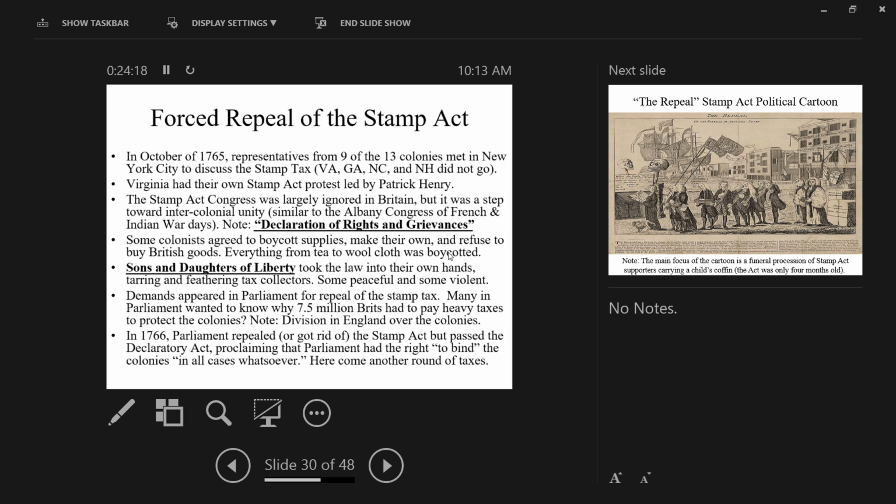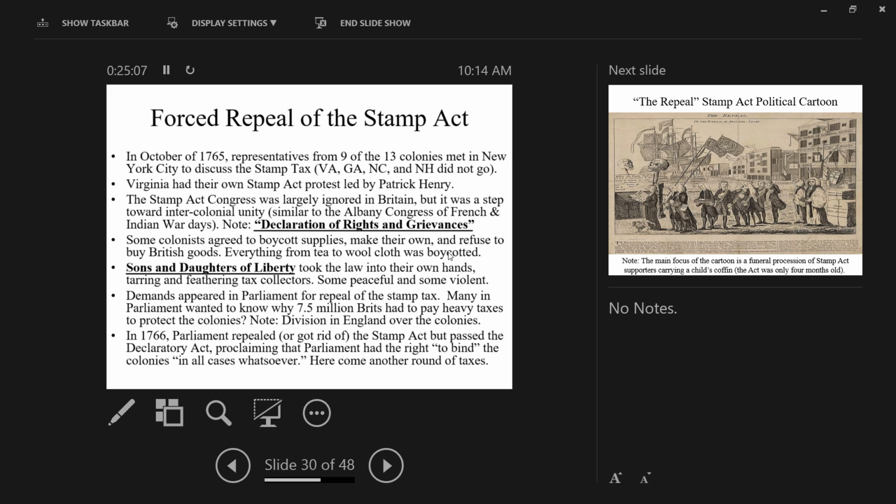All right? So, this Stamp Act Congress was one of the early intercolonial gatherings with representation. It sort of hearkened to the Albany Congress that was held in the French and Indian War. Did anything come out of this? Kind of. Yes and no. One thing that came out of this that seems sort of trivial is the Declaration of Rights and Grievances, where they send this to England and say, here are all of our problems. We would like these addressed.